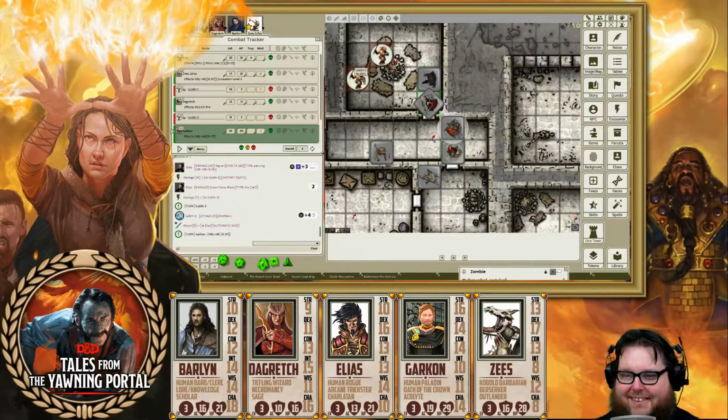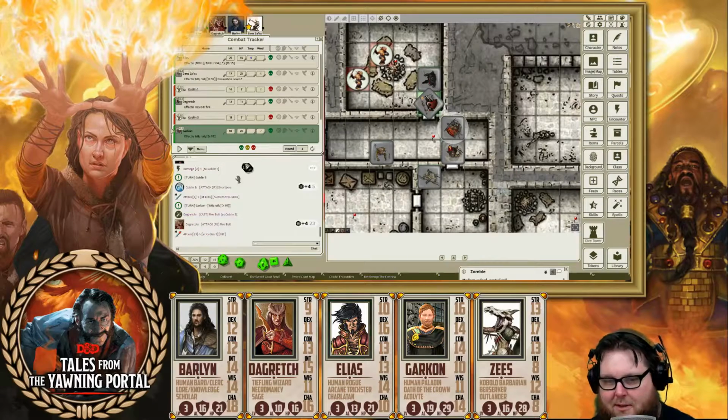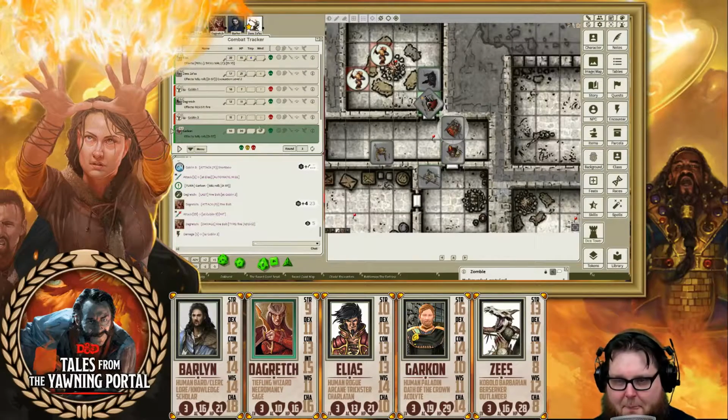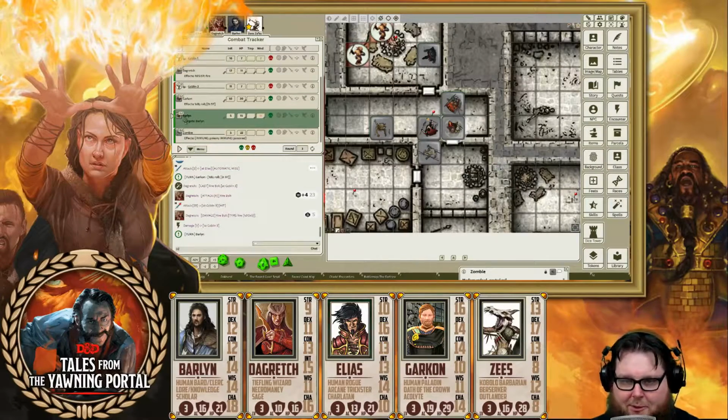Nice. Your pot shot, it hits. 19 versus AC. Go ahead and roll damage. Can you take him out? Ooh, you hit him for 5. Close. No cigar. All right. I swear I didn't have relations with that she-devil. Now let's go to Garkin.